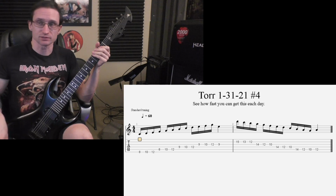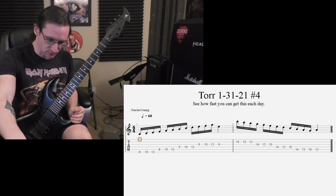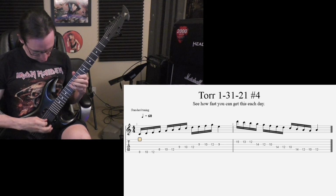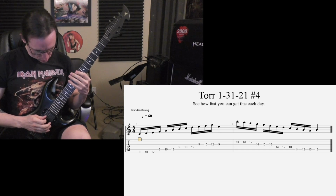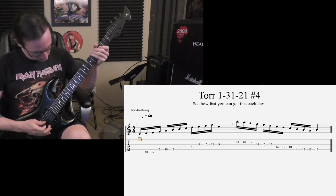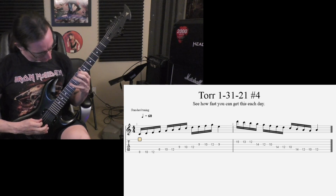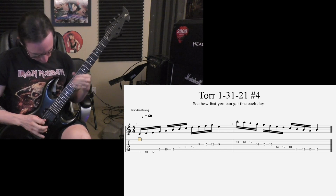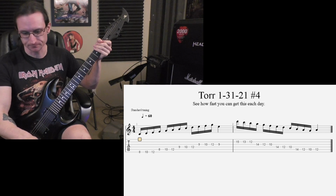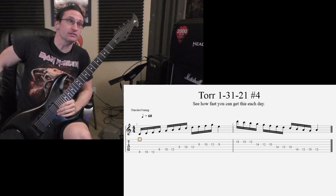Doing scales like this is very, very difficult to get clean going up to these speeds. Let's back it down to 200. 1, 2, 1, 2, 3, 4. 1, 2, 1, 2, 3, 4. So yeah, I would suspect number 4 is going to be the slowest one.